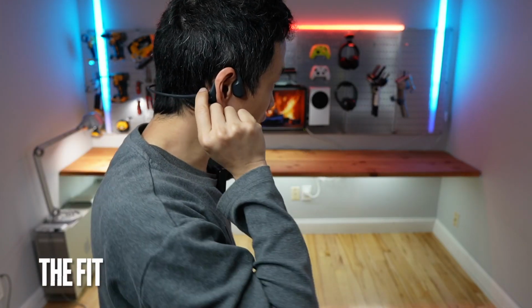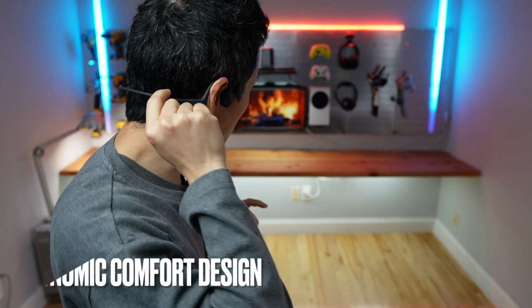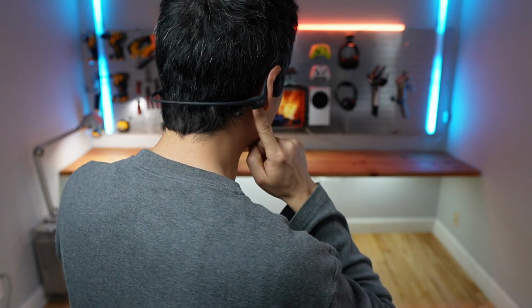In terms of wearing stability, I feel like the Shokz has a lot more play than the Mojo2 due to the lack of support or contacts to the neck at this point.